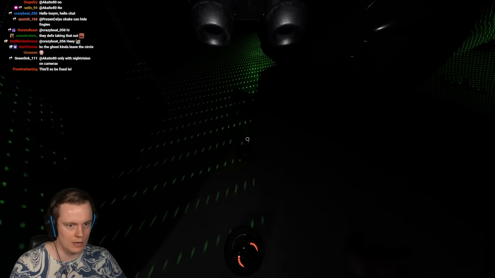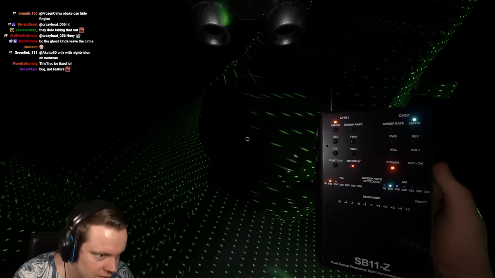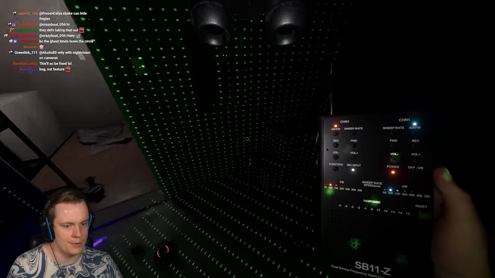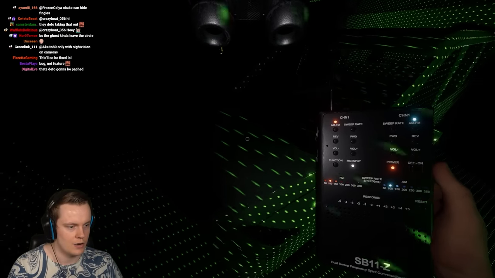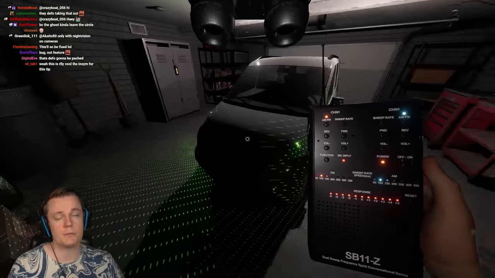If I now want to use spirit box, where are you? Are you here? Oh, the bloom is on. Look at that. I haven't seen that in a while. Where are you? Are you here? Are you close? Are you friendly? It pointed at the ghost. The spirit box. Let's start.